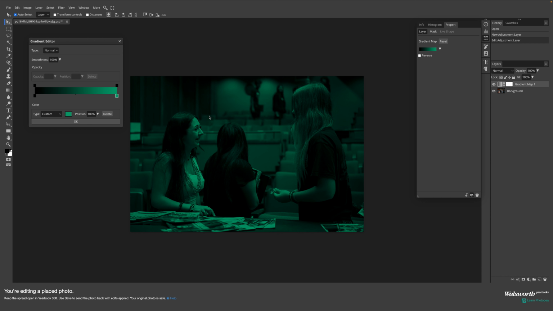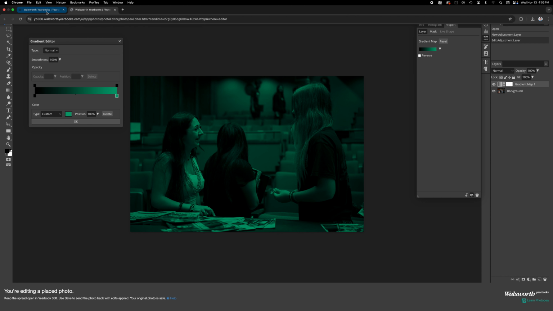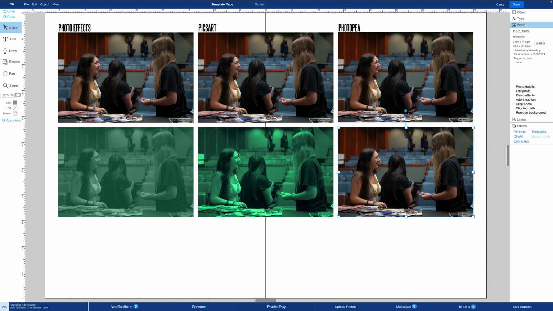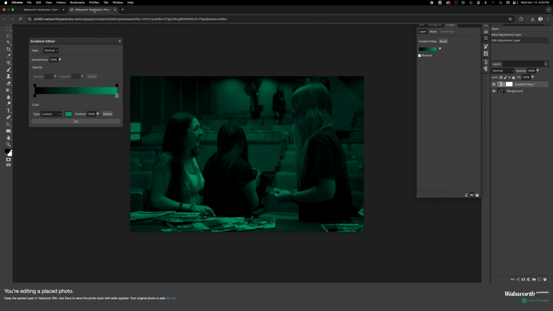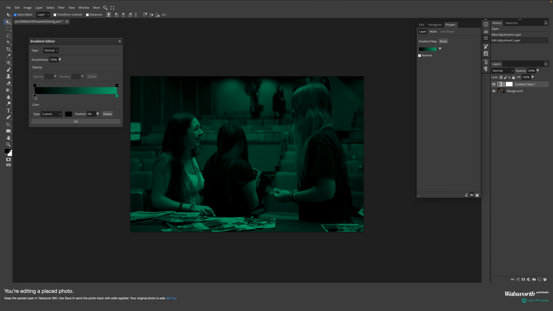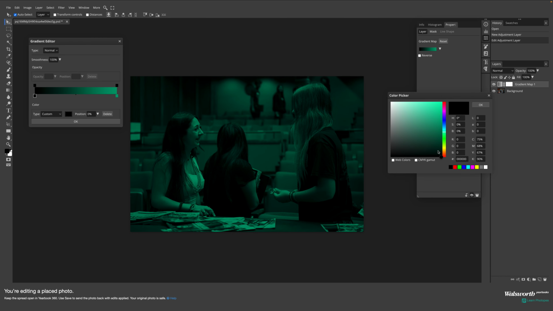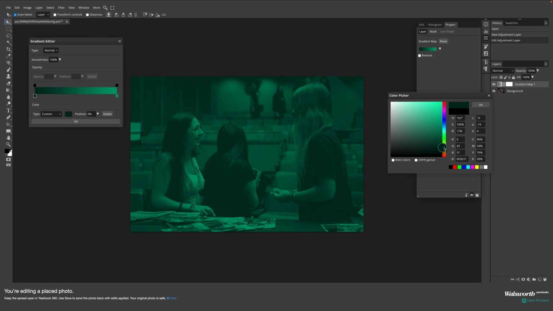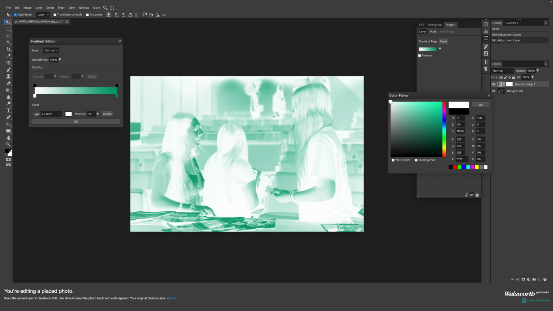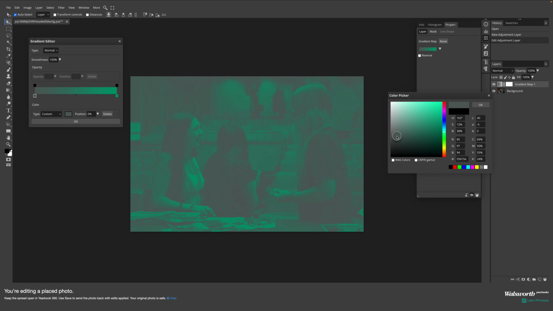So here it is. As you can tell, this is a little darker. Like if I go back to Walsworth, these are a little softer. So to do that same effect, all I have to do is now change the blacks. If I double click on the black, here I can now adjust this to more of a softer look. If I go all the way to white, this will invert the colors, because what I'm essentially doing is picking a color for my blacks.